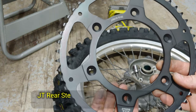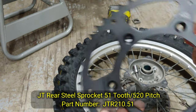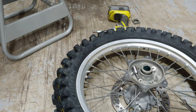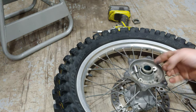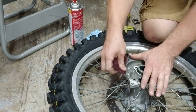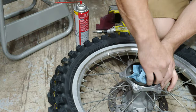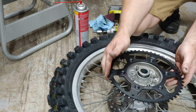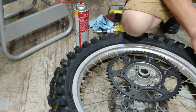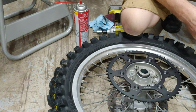Here's the new one. This is a JT R250R 51SC, JT Sprockets. So I'm gonna clean this surface up a little. Probably doesn't really need a whole lot, but may as well. Here we go. Got a brand new set of bolts, all individually wrapped, evidently.